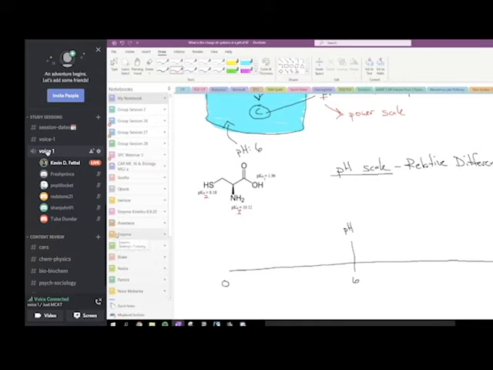Now, the MCAT will expect you to have a general understanding of what the pKa values are of the carboxylic acid group as well as the amine group. I would not stress too much about knowing the pKa values for the R groups of the other amino acids. It's too much. You're going to be given that information. But hopefully this makes sense. When you look at the pKa of this carboxylic acid group, it's around 2. We say pKa is just the pH of the substrate, so it makes sense that it's around 2, and that's going to fluctuate depending on the amino acid that you have.